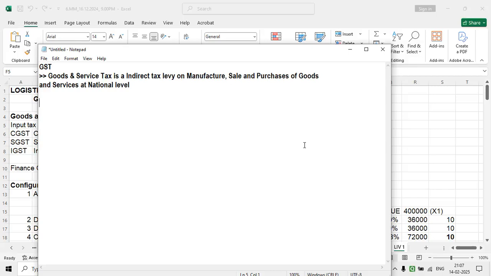So basically it is indirect taxes, which come under the commercial tax department.